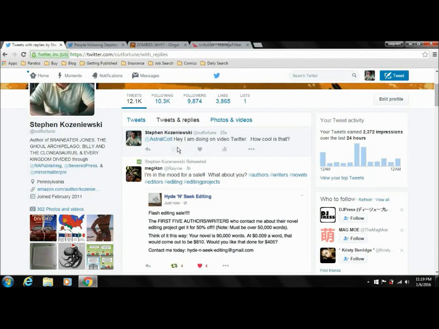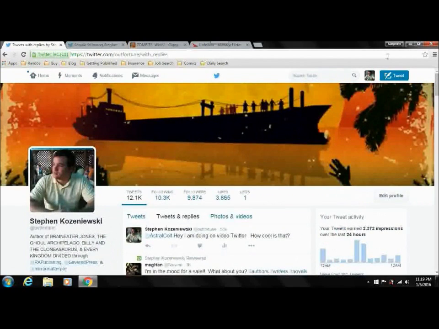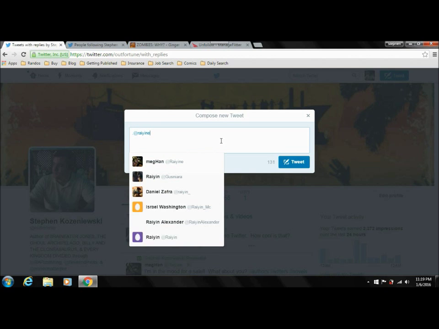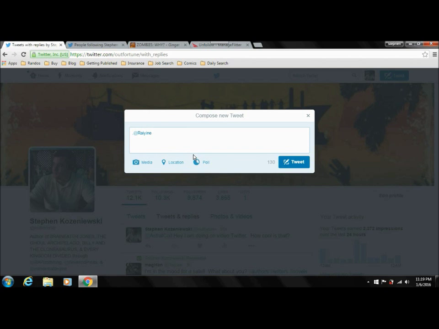So your goal with Twitter is to have people see your discussions and potentially favorite them, potentially share them. Hopefully they go viral in some sense. So when you put the handle first, you're doing it wrong because it's being hidden. So how do you get around that? Well, when you tweet, the simplest way, because of the limitations of Twitter, at a very minimum, you can put a period in front of it. So let's say this time we're going to tweet Megan Shayna Hayden, also a good friend of ours. Now this time, I've put a period in front of it. Ideally what you do is say, hey, how are you doing at Rain, and treat it like it's her name.